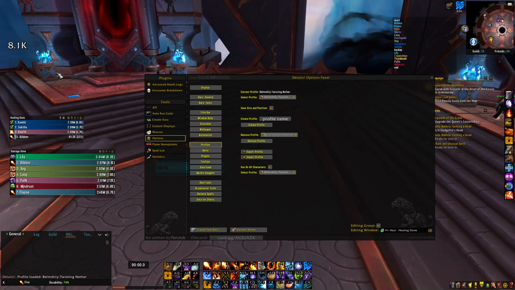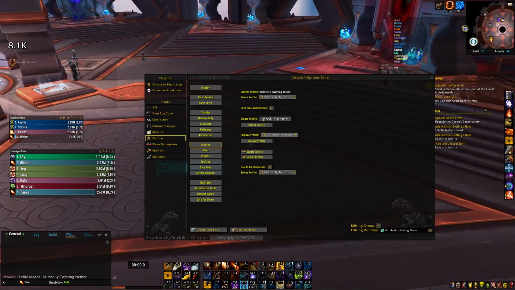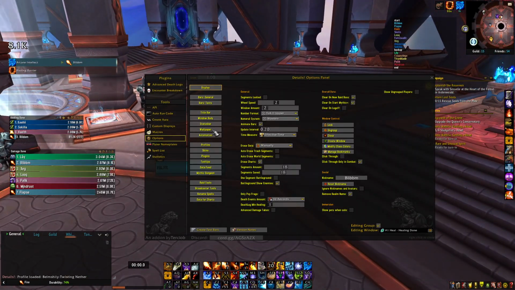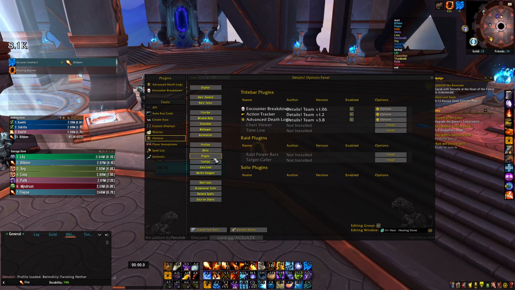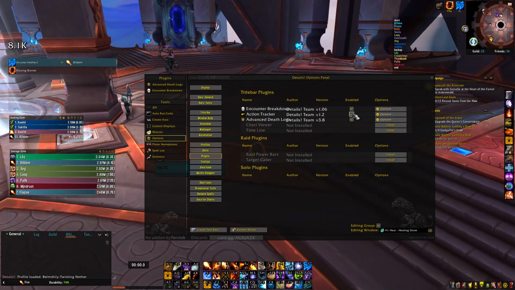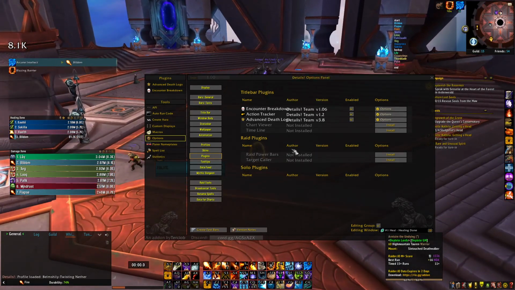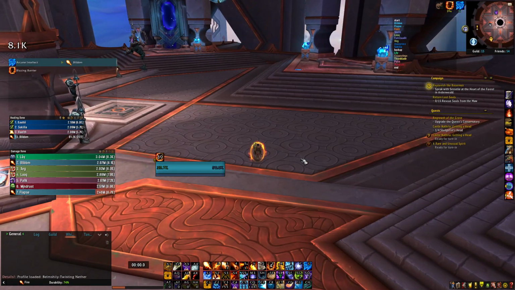Now if you don't want this sequencer in the top left that's going to be showing you all this sort of stuff, then all you need to do is go to plugins and just untick this action tracker, and as soon as you untick the action tracker, it's going to disappear. And if you don't want any of this other stuff as well, you can just untick it, but it's really quick to enable as well if you want it back on. I have it all enabled. Anyway, enough of Details, sorry I went on quite long there.